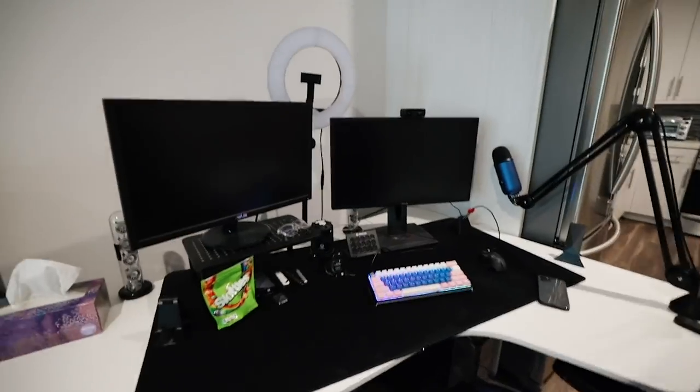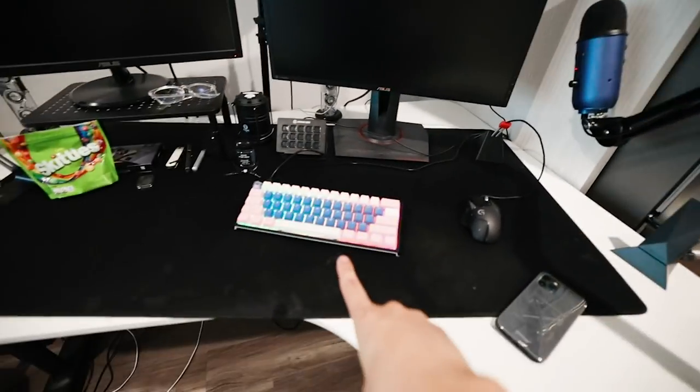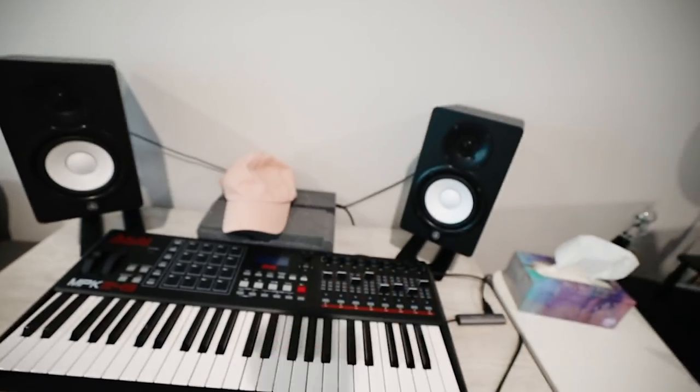Now I'm going to show you guys where I spend most of my time when I'm in my apartment, and that is this desk right here. I do stream a little bit, so I have a ring light, a mic, keyboard, mouse, my phone, and some snacks — my Skittles. Moving over here we have a keyboard and two speakers. I'm not a musician by any means, but I will be making a beat in this video and then facetiming Carter, Liz, and Ryan to see their reactions. If the majority gives me a thumbs up, I'm in the clear; if the majority gives me a thumbs down, I have to leave the apartment and lose this challenge.